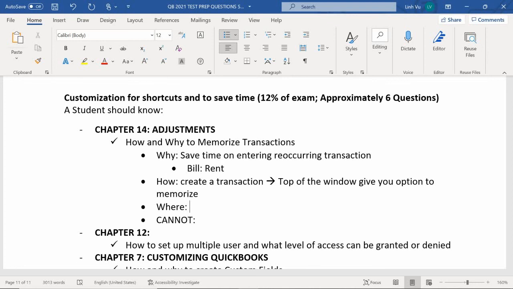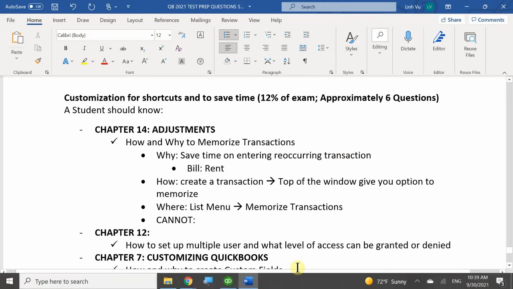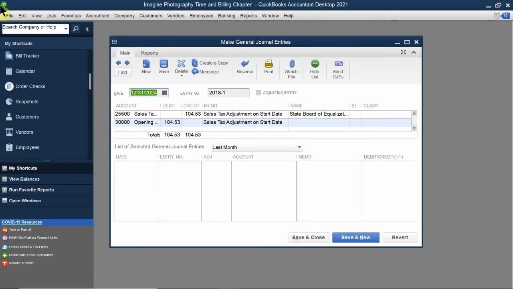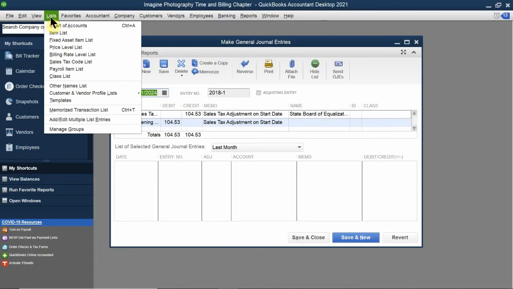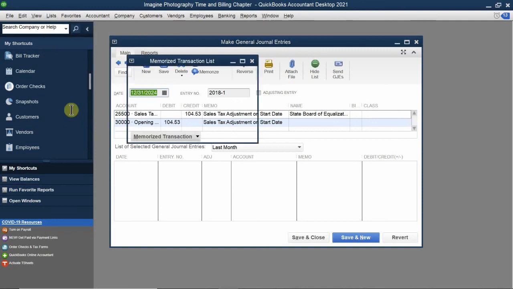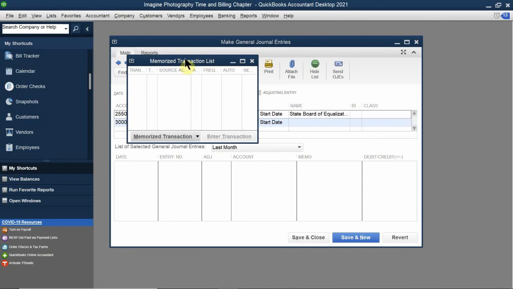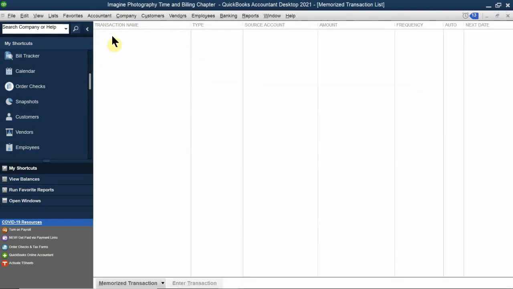On the list menu, and you'll have a tab for memorized transactions. Then you'll be able to recreate your bill, invoice, or whatever you'd like. You go to list and click memorize transactions right here. You get this window where it gives you a list of all the transactions you memorized. You double click on it and save the bill, save the invoice, save whatever it is that you want to create.